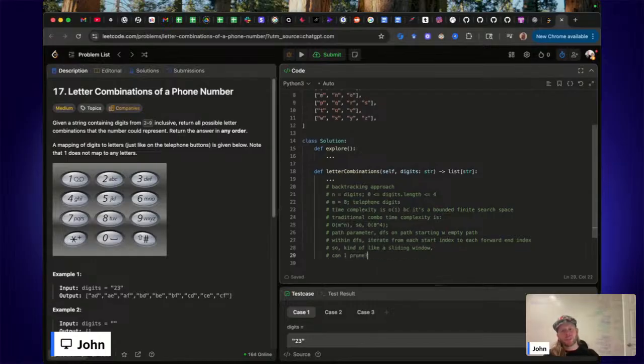Yes. When the path length is greater than the length of digits. So that will not change the worst case time complexity. I mean, it's constant time anyway. But in practice, that will speed things up a lot with that little check for pruning.